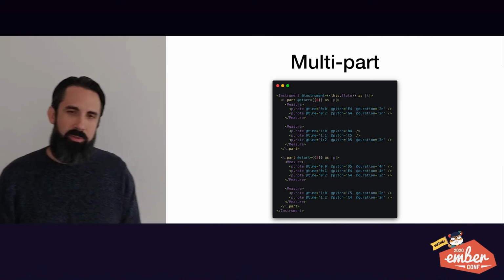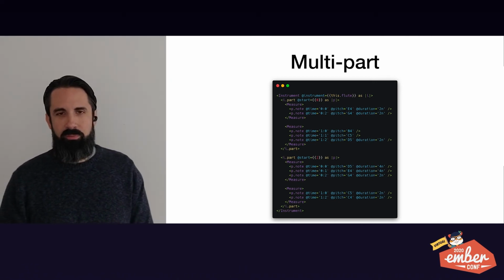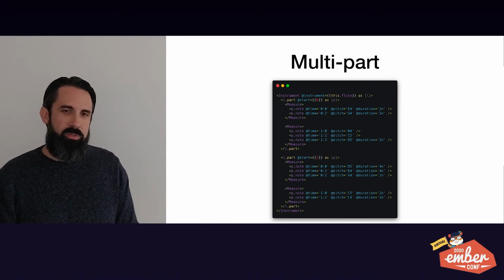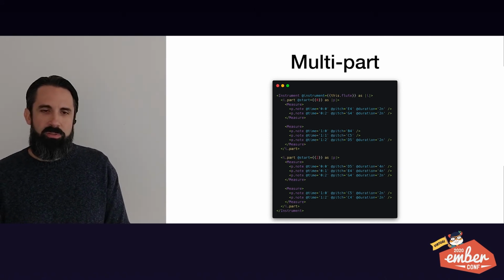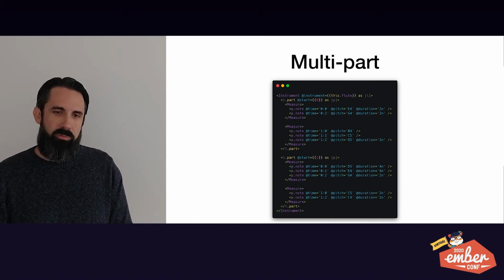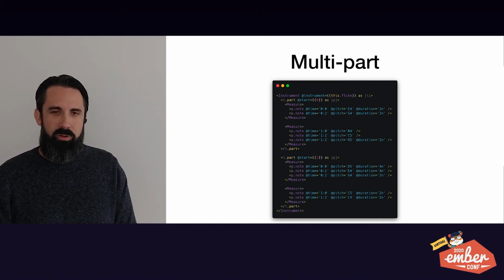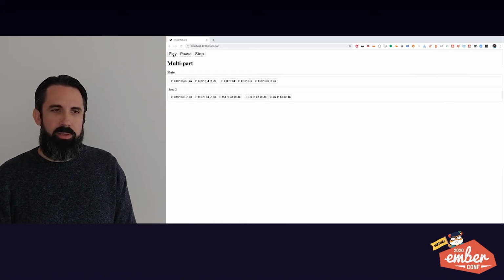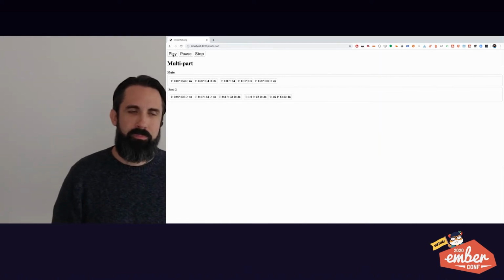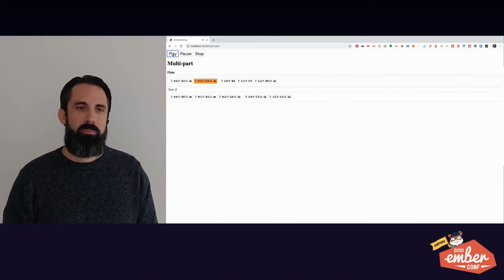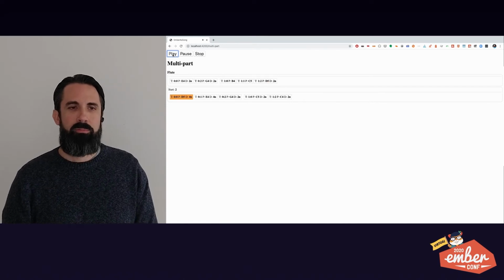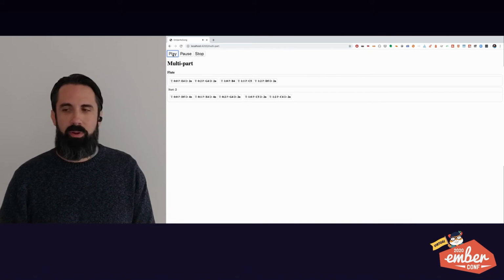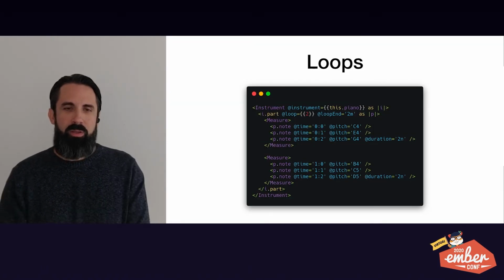We have flute, another sample instrument service injected into the controller. We've started the first one at 0, and then we have two measures, and then we started the next one at 2, so that'll be the third and the fourth measure. So it'll play the first part and then the second part. Let's see what that sounds like. First part. And second part.